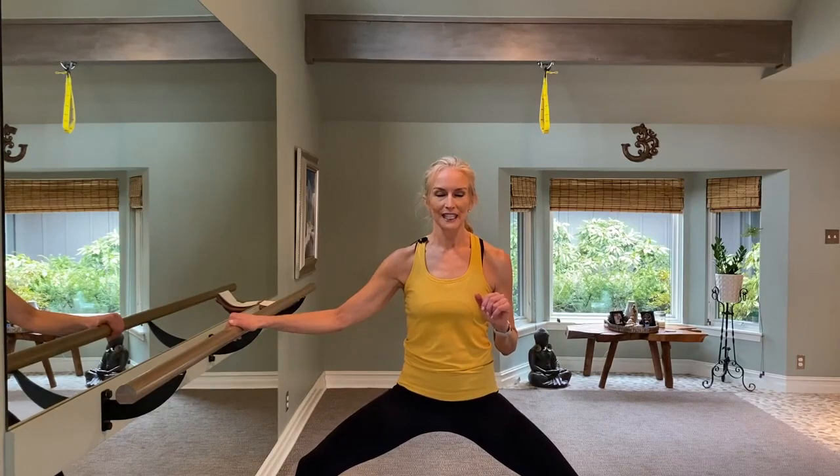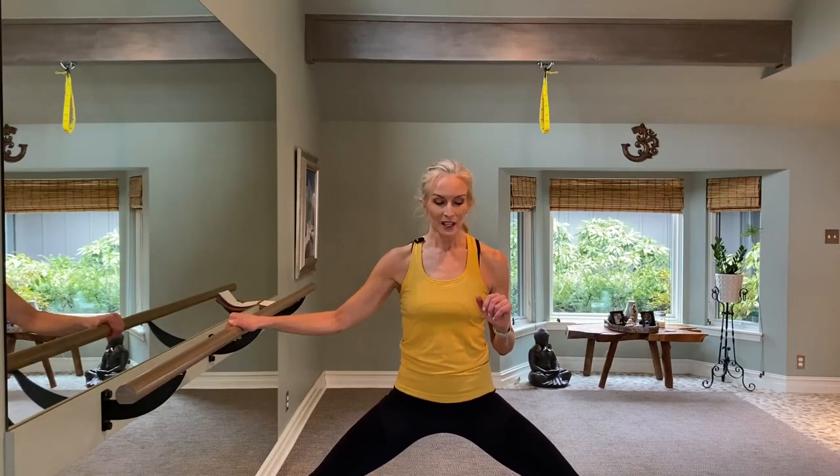Lower down two, three — squeeze. Down two, three, squeeze up; low two, three, squeeze up. Take it down — hold it right here. We're going to pop that inside right heel up and little pulses — eight, seven, six, five, four, three, two, one. Now flare — flare; eight, seven, six, five, four, three, two, one. Bring that down. Lift this left leg up and lower down, down, down, down.